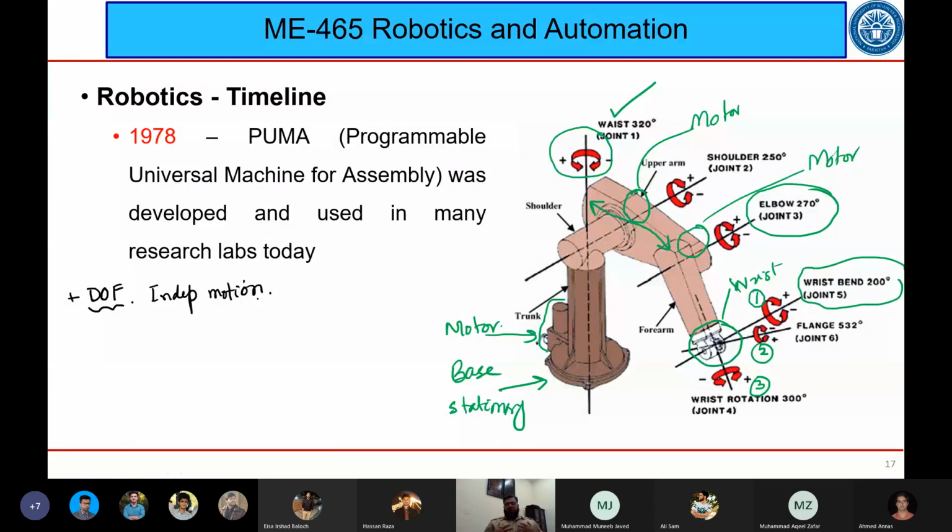So now just look at me, I make a little distance. Now if this is a manipulator and it is in this position and I am moving my wrist, which is the first joint, then there is no other motion taking place in this entire manipulator. So this is an independent motion. So this is 1 degree of freedom. Then number 2 comes.